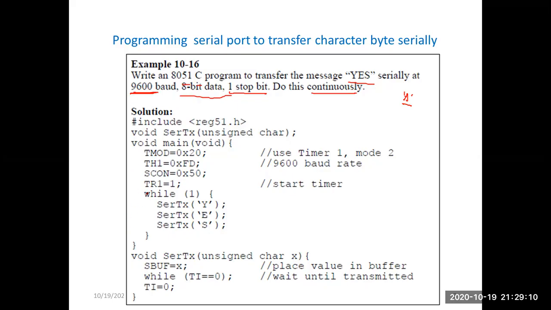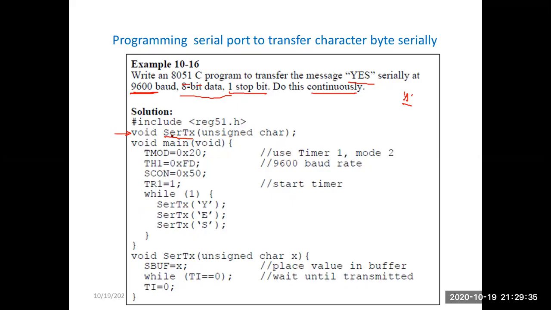For that the program is written, see the program. Hash include reg51.h, void sertx. This is actually a function declaration. The function name is sertx, short form of serial transmission, with unsigned char in parentheses. What is the use of this function?